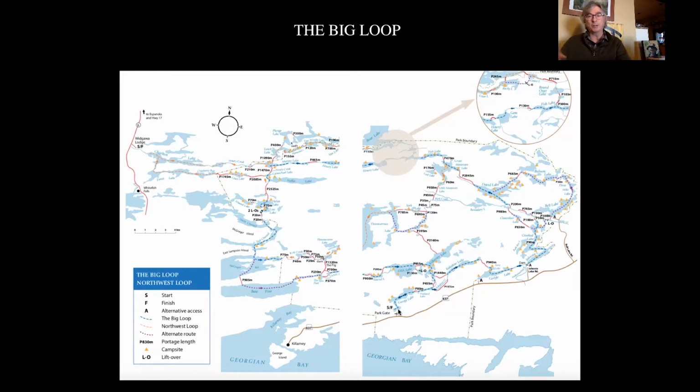But the proper big loop is to start again at George Lake, go up through Freeland and go up around the east end of the park through David, then up going through Great Mountain. This area here is a popular place because you can go up to Silver Peak. I'll get to that in a bit. But it's also more lowland and more granite than quartz. But once you get into Great Mountain, which is an amazing lake, it's just all quartz.